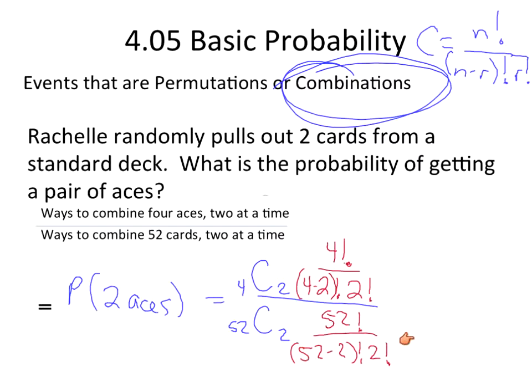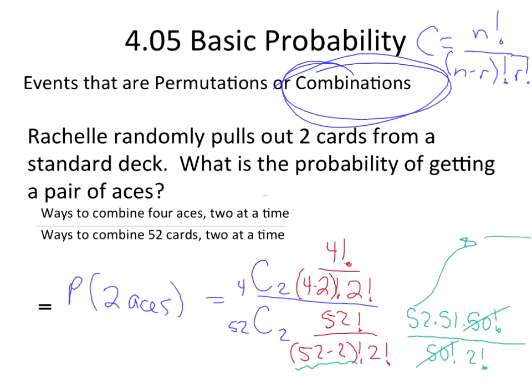I will just do the bottom real fast just to remind you, and then I'll give you the final answer so that way you can review it later. So on top, I'd have to say 52 times 51 times 50 factorial. On the bottom right here, I get 50 factorial, 2 factorial. So see how those are going to cancel? You're left with a really nice, neat problem, which you are allowed to use a calculator to say 52 times 51 divided by 2. So on the bottom, you'd end up with 1326.